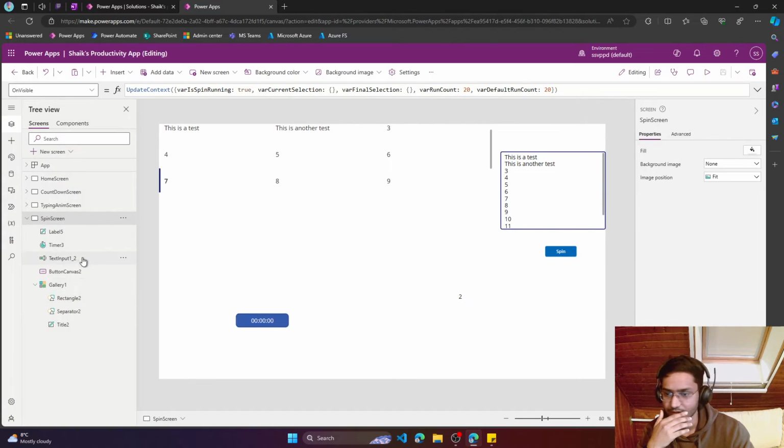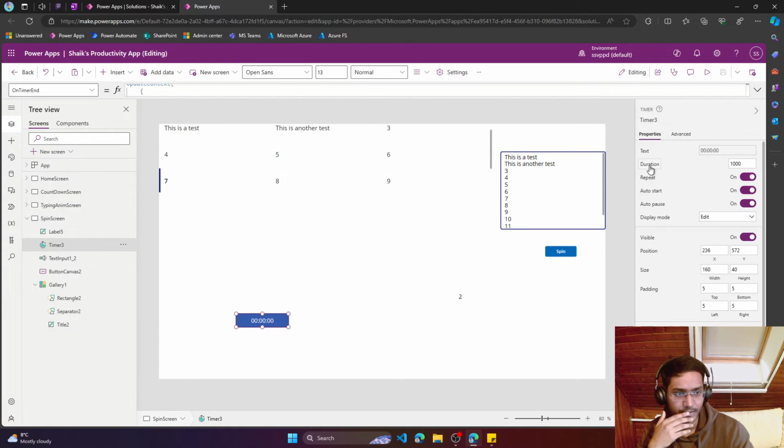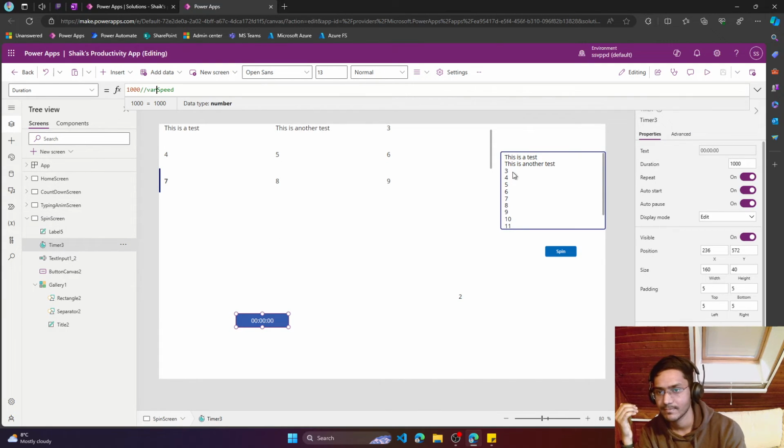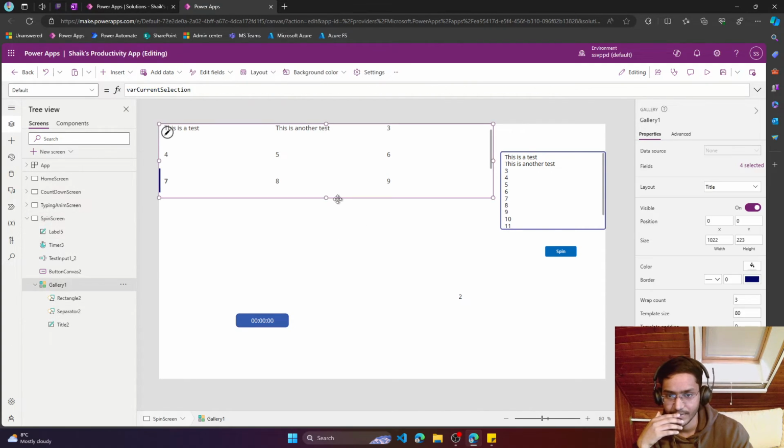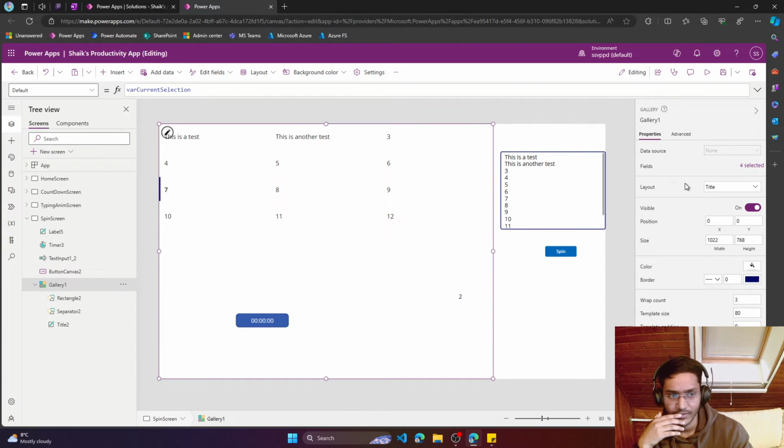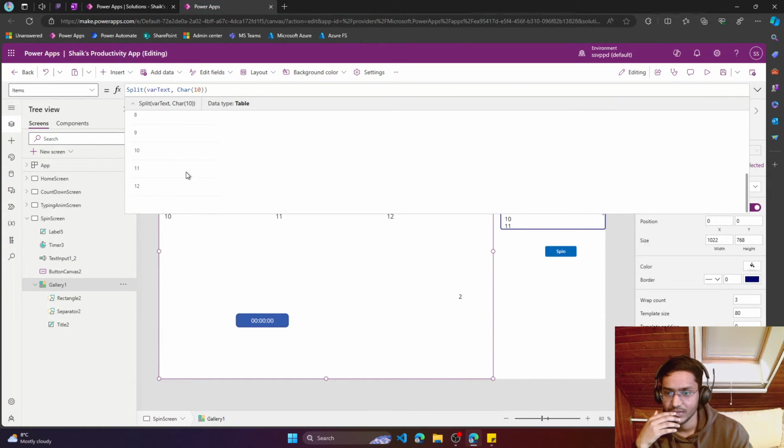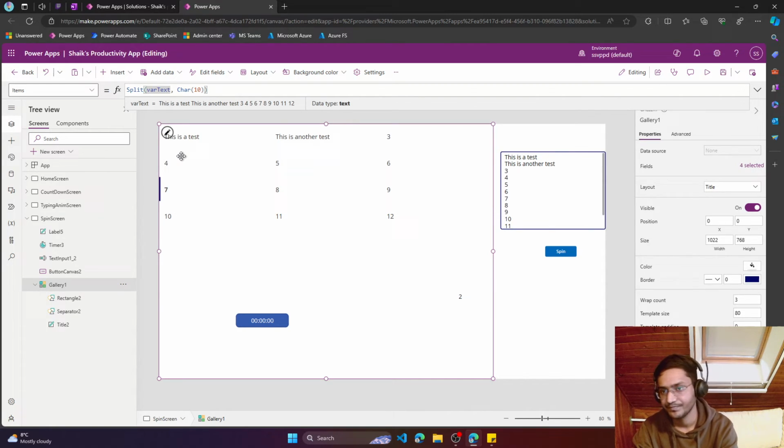Let me also change this to speed again, because that's too slow. This one, gallery, needs to be all the way down there. Data source, just need to remove the excess, this one, so I'll say trim.